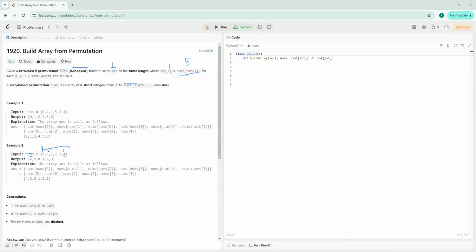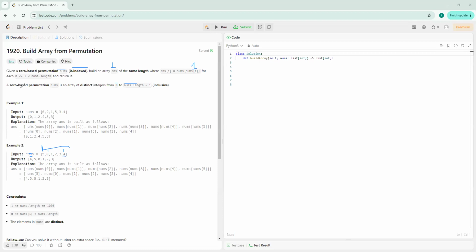Then we will traverse to the next index. Now we know that the value of i becomes 1 because we are at index 1. So we will check what is present at index 1. At index 1, 0 is present.